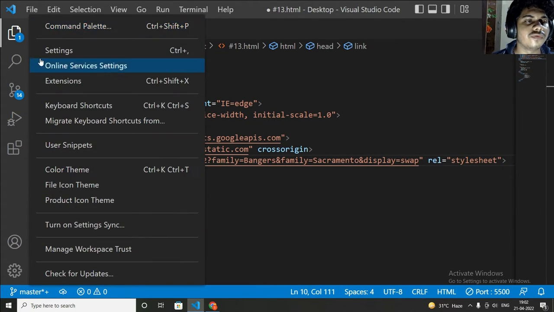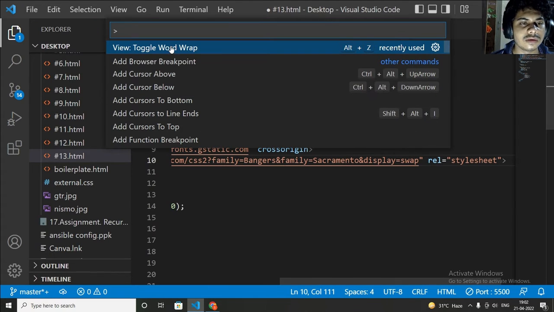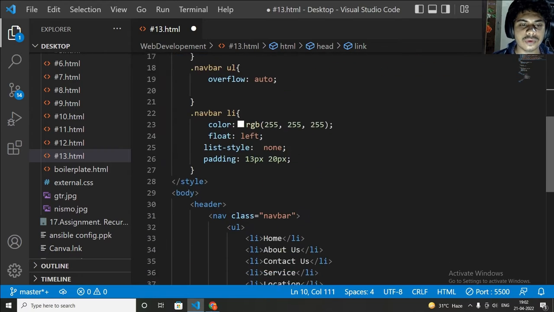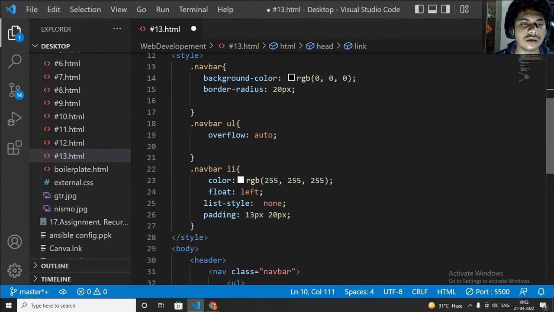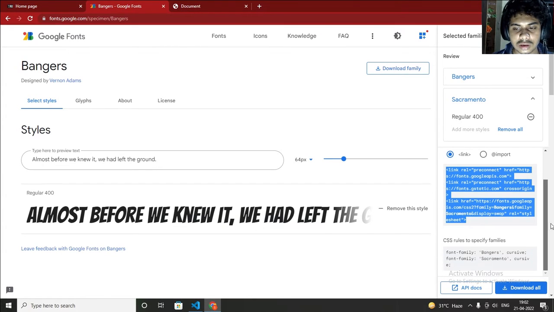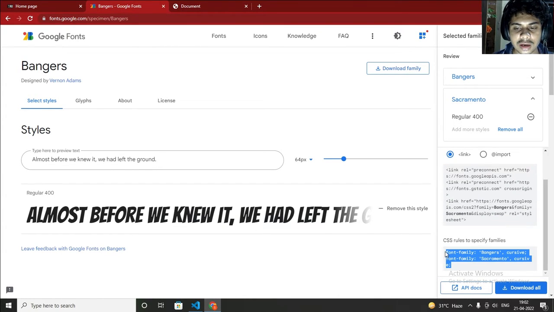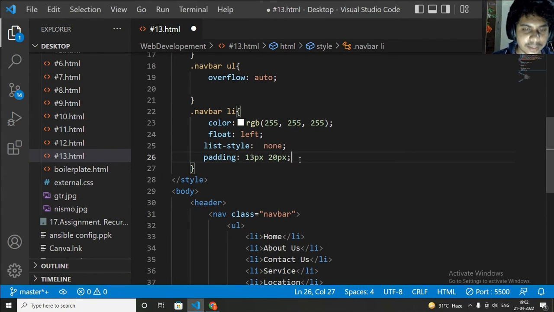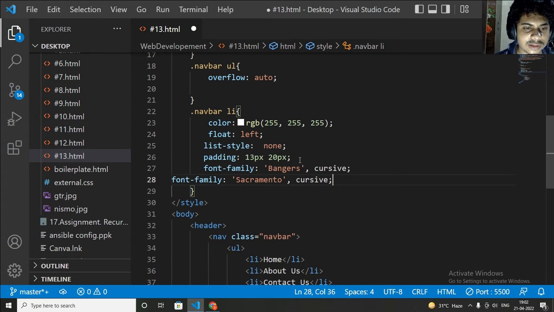First I have to do command palette, toggle word wrap, to wrap all the content. Now it's time to copy the font family as well. Let me copy and paste it in this li part.